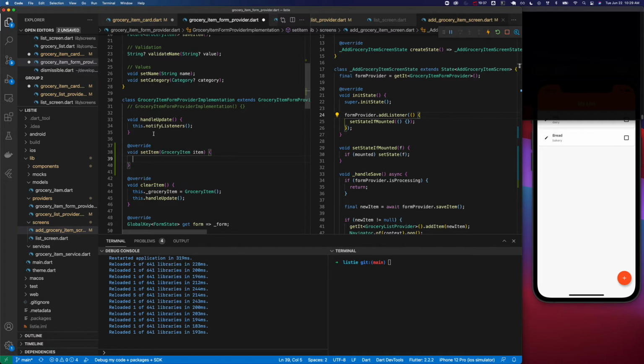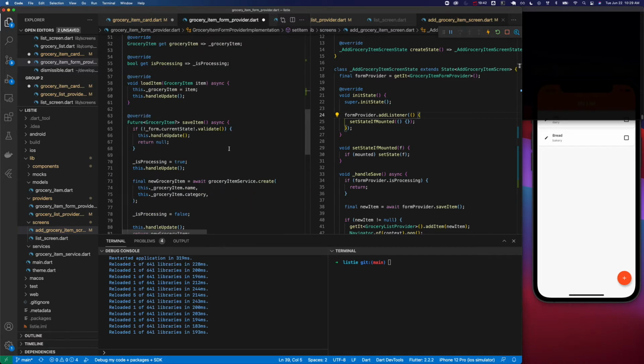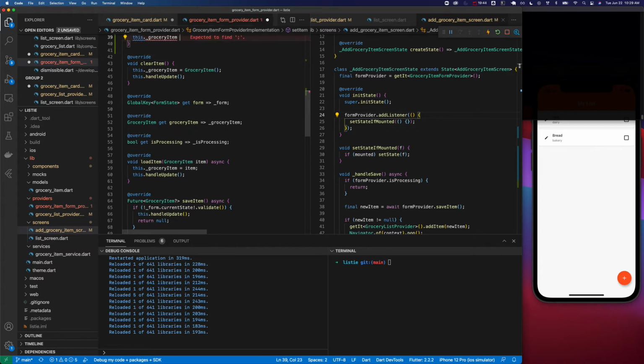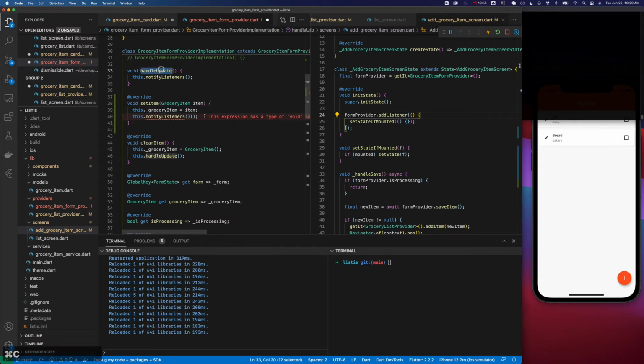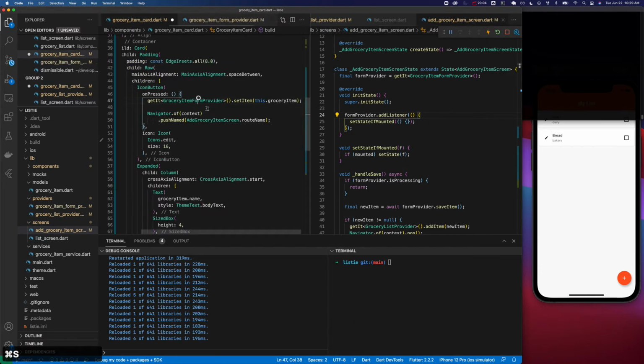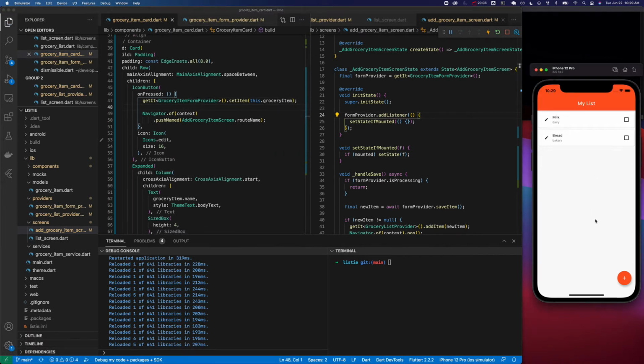And all we need to do here is go this dot grocery item equals item, and we can go this dot notify listeners. Oh, and in this one, we're actually using this handle update. So let's stick with that. This dot handle update, which right now just calls notify listeners, but we might have some other stuff in there at some point. So basically, we're setting it here, and then we're showing the screen. That might not quite do it, but let's find out.